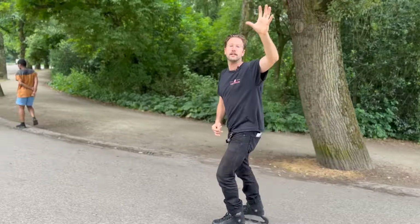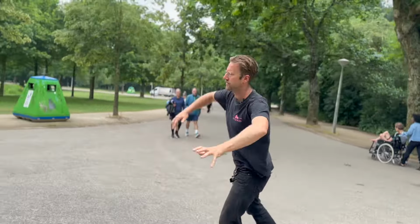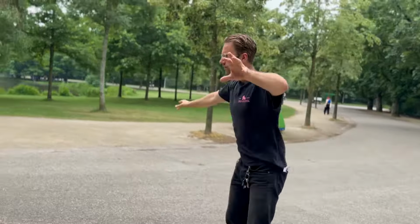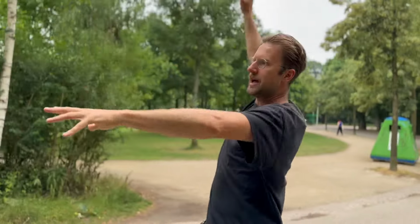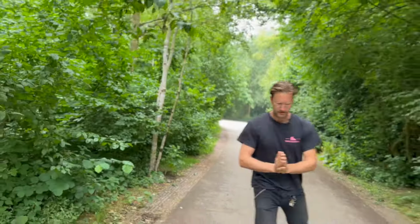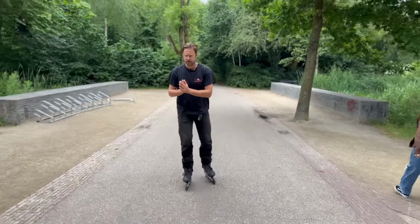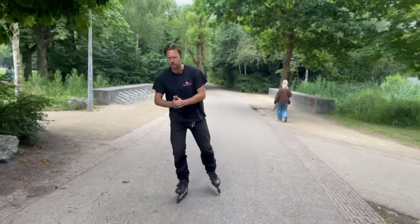But if you're already in extremities with your arms all the way here and you're using your arms as your primary means of controlling your balance, then you have no backup anymore. And if something happens, then you just fall, and you fall hard. So avoid using your arms as a primary means of balance. Keep your arms still. Nice little exercise is try skating with your arms in a Buddha pose like this, centered like this, and see if you can control them. And if you do that, you also immediately transfer your energy a lot more to the bottom part of your body.